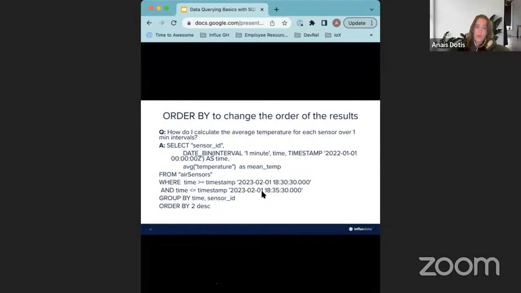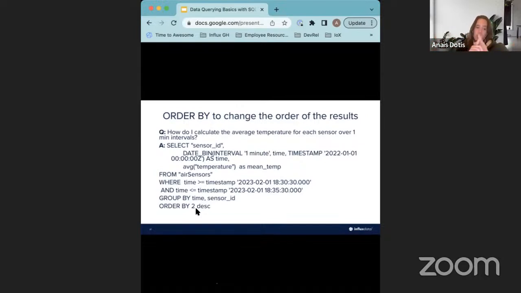So we're going to do that to change the order of our results. And there's two ways that you can use the order by function. You can indicate how you want to order your results by the actual name of the column, like sensor ID, if we wanted to, for example, see all of the values from our sensor ID returned together, or we could decide, I actually want to order my results by the timestamp. And so we could select the time column instead, or we can numerically say we want to order by the position of things that we selected for.